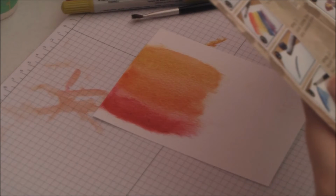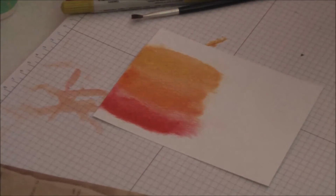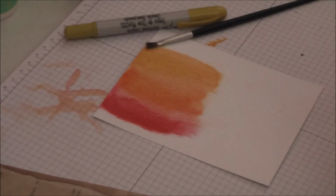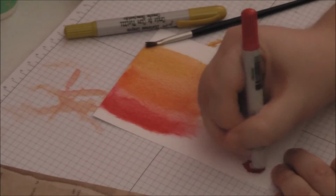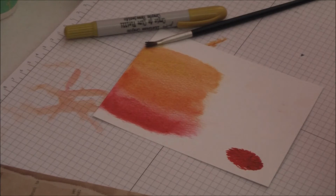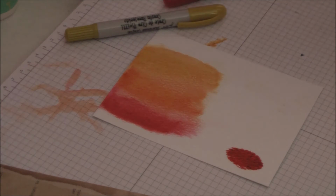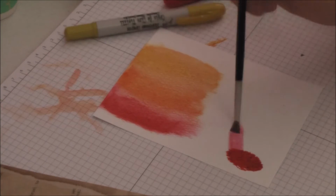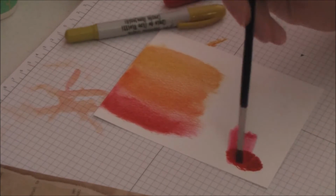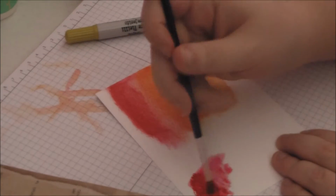Okay, so number 2 says shading. Okay, so this one's pretty easy. So I'm going to do red again. Basically what it's supposed to do is color the crayon onto the cardstock, take the brush and then pull the color out. So it's basically the same thing you did with the blending. Honestly, same thing.